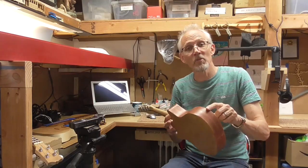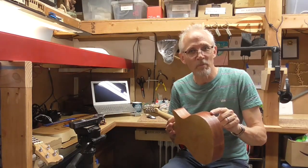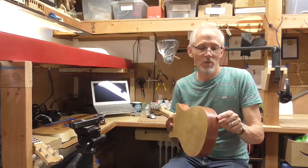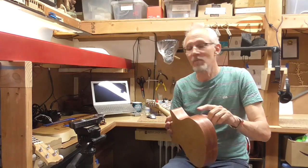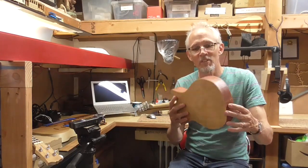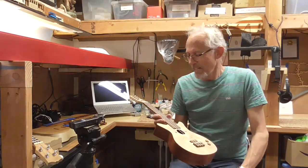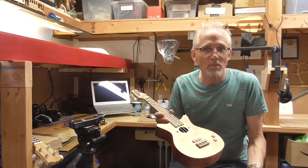But when I went to do the glue-up, I wasn't good about cleaning off the glue. And when I had to scrape it and sand it off, I ended up ruining the finish on this. So I had to come back in and refinish this. I don't like the finish on this. You can see where it burned through. Now those are just aesthetic problems.